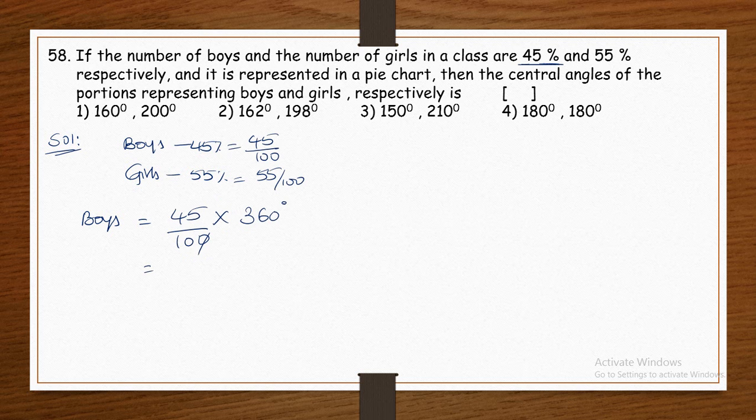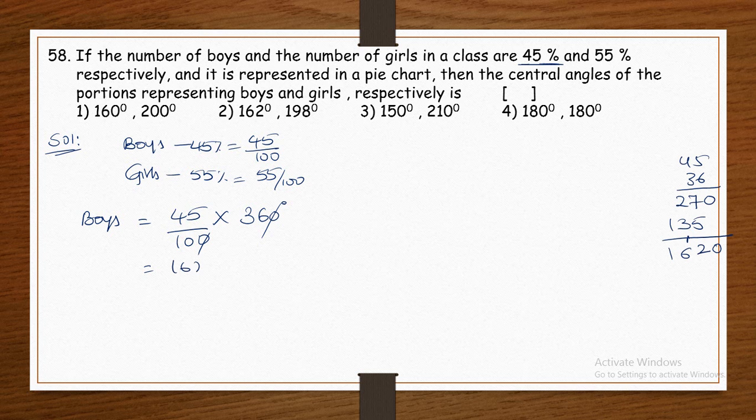So from this, 0 gets cancelled. Next, 45 into 36. So what is the value of 45 into 36? 6 5s are 30, so 3 is carried. 6 4s are 24, plus 3 is 27. 3 5s are 15, 1 is carried. 3 4s are 12, plus 1 is 13. So from the 0, 7, plus 5 is 12. So 3 plus 3 is 6, 1.